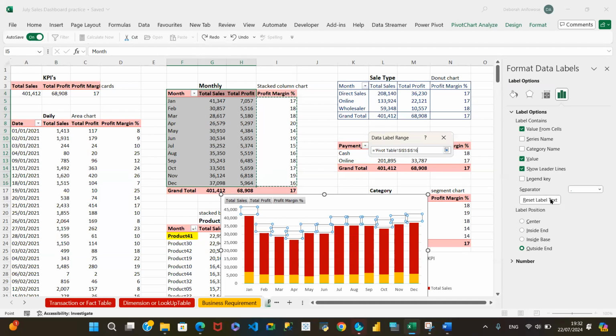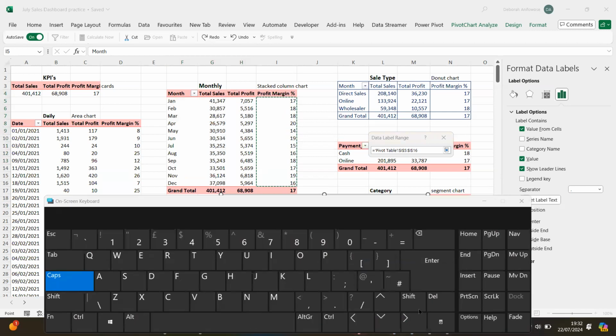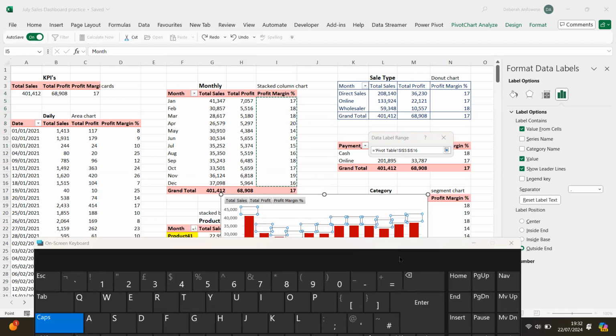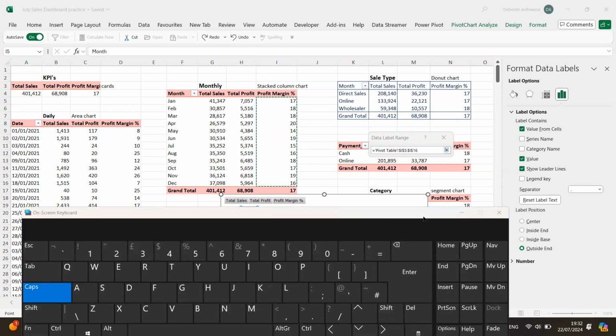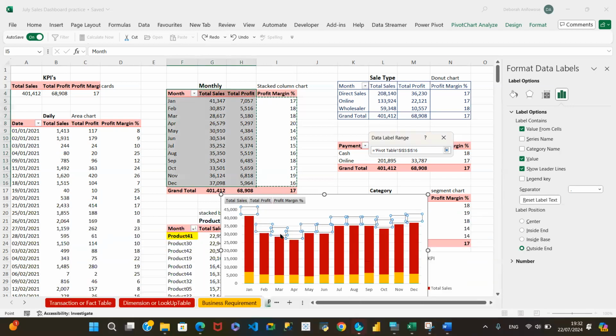Need to press enter on the keyboard. Okay, my enter is not working. I doubt that it's picking this. It needs to be entered.